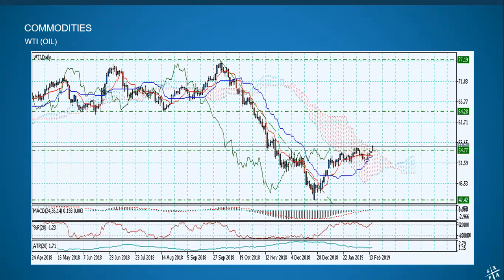More importantly, in the Ichimoku indicator, we have the Tenkan and the Kijun. Those are the red and blue lines. They're about to cross. That is not necessarily a good thing, because they are going to be crossing bearish if that cross happens. So the next couple of days are really going to tell us whether we have a bullish indicator out of the Ichimoku, or bearish, or anything in between. It could very well go sideways for a while.